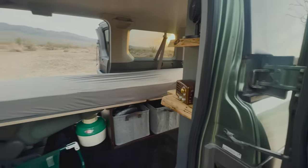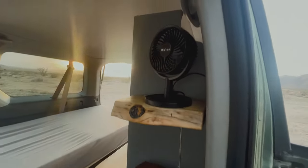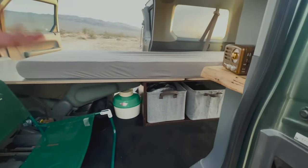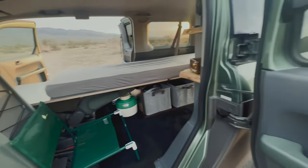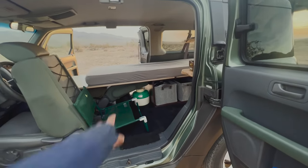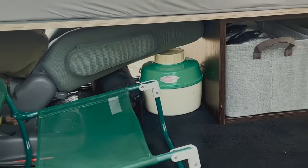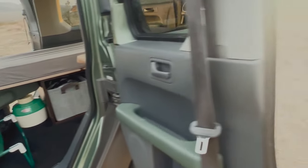Nice. And I've got this live edge that actually comes from Big Bear. I was doing a project and these were just scraps, so I went ahead and did some floating shelves in here. Obviously I don't drive with it like this; it's more for display and fun. And I noticed you have some vintage equipment like that. Yes, this is my grandparents' vintage camping equipment that I like to use and just keep in the car. Kind of a retro bone in my body.